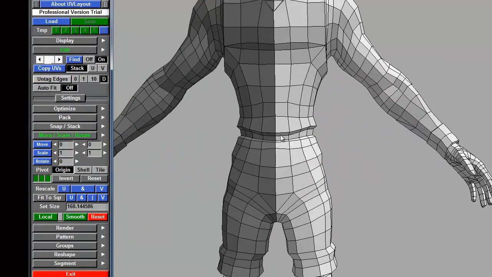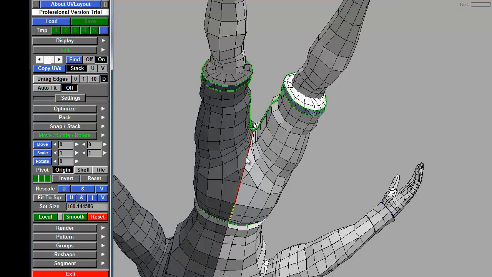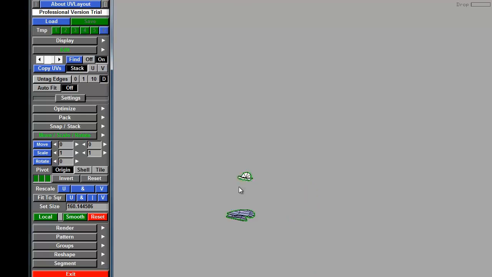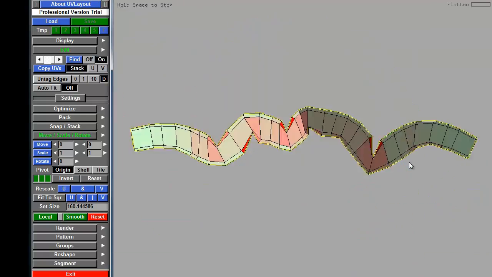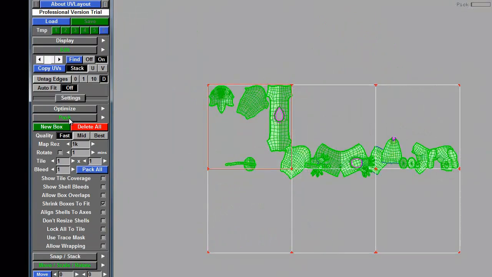Some of them have a lot of pros. Some of them have a few cons. But again, we're not taking sides. This is just a side-by-side comparison of the four different UV unwrappers. Again, it's Roadkill, Unfold 3D, 3D Coat, and Hedis UV Layout. All right, so let's go ahead and get started.